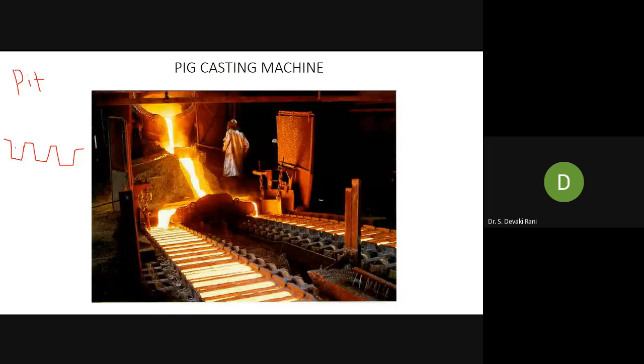No, you are removing the pig after solidification. What is the solidification temperature? Room temperature. But still, at room temperature, the temperature will not be 0. It will have some heat. If you are heating water in a container, after you stop the stove, immediately the water will not come to 0. The stove is off, but you cannot catch the vessel, it is very hot. Similarly, after casting, it is still hot.